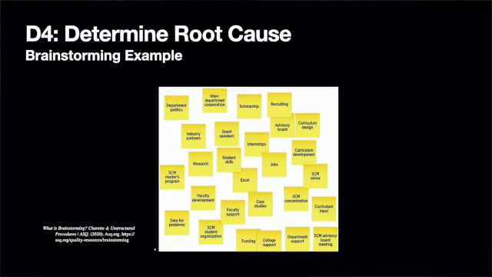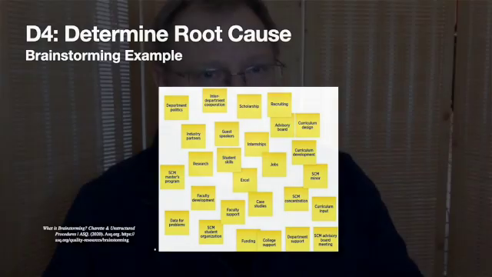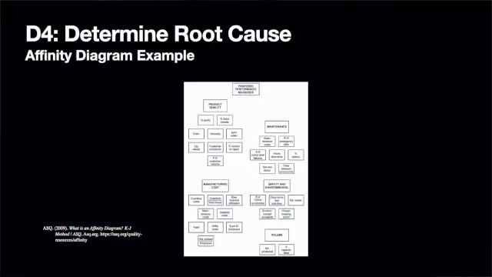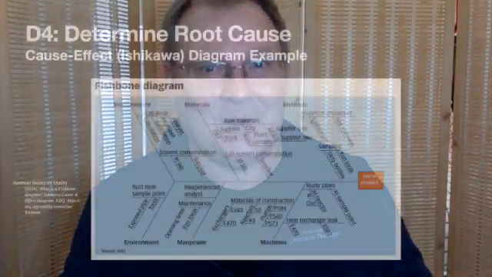And remember to document what you come up with at this step and every other step. It's really easy to take your smartphone out and take a picture of that and add that to the project documentation. All right, so now you have your potential root causes out. Then use an affinity diagram and arrange those root causes into groups. And then once you have your potential root causes grouped, you label those groups. And with those groups, then you move into the Ishikawa cause-effect, the fishbone diagram.